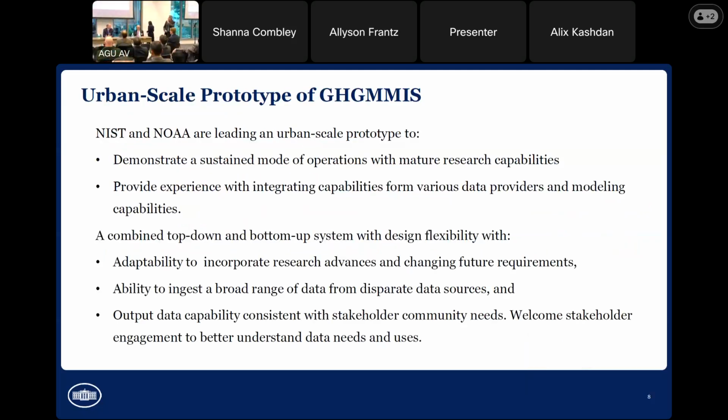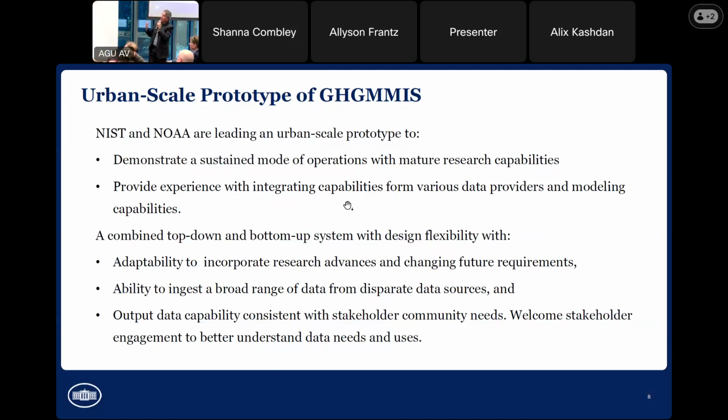Thank you. So the idea here is to work together with NIST and NOAA, creating this urban scale prototype system. And the key word here is operation. Operation means a consistent way of providing information over time, okay? And that's what we want to perform here. So first of all, we want to demonstrate that we can do this in a sustained way. So basically 30 years from now, I'll be in front of you and we'll be seeing this not prototype, but this operational system providing us with the required information.